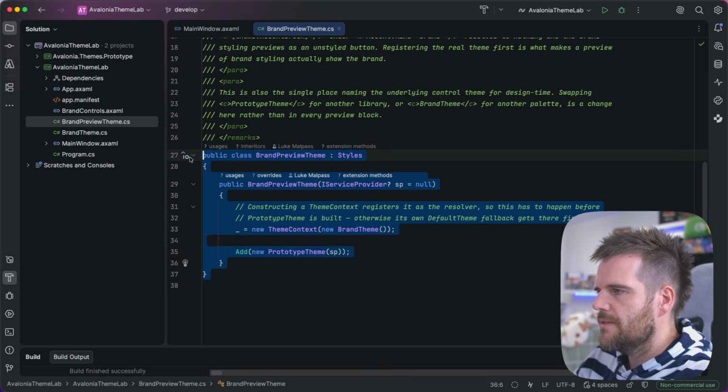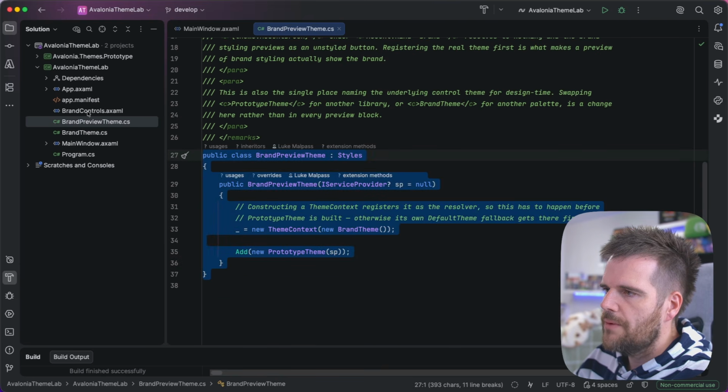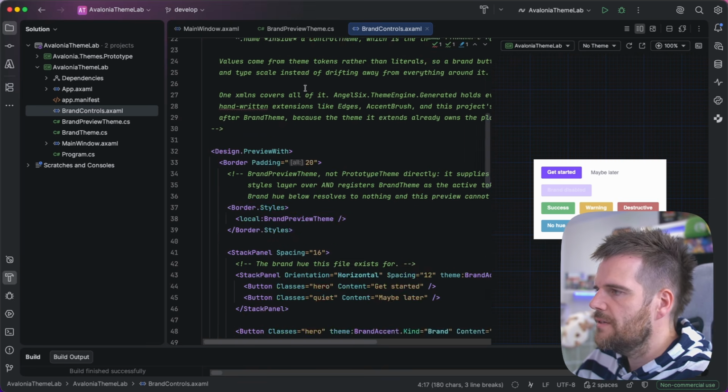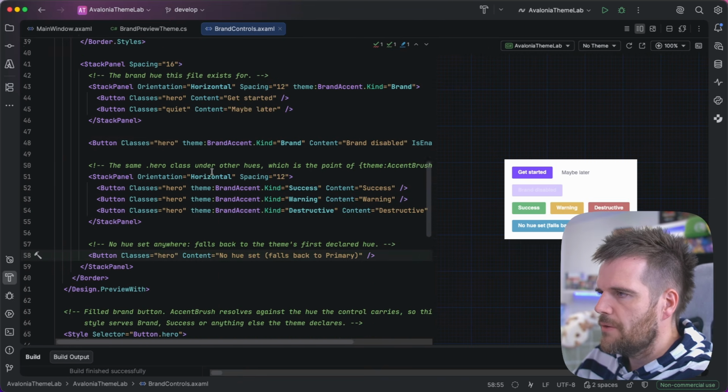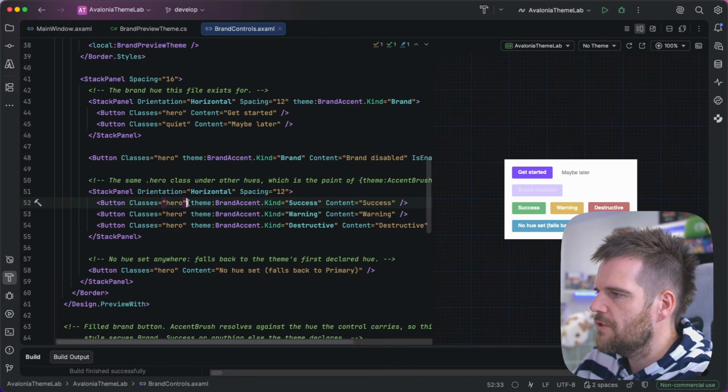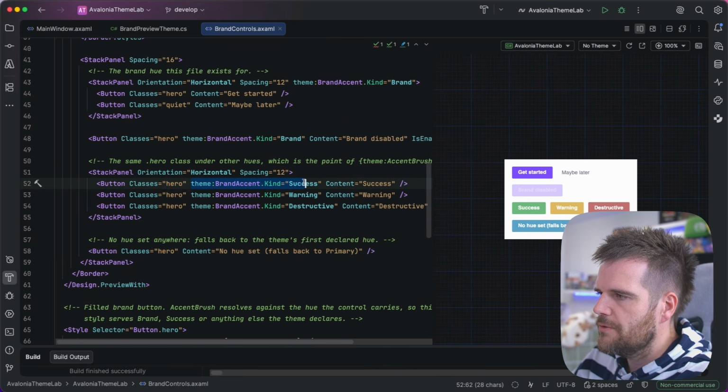This class I've added is just a way to have our brand controls show up at design time in this styles file. And this styles file is all about showing you, for example, a hero is the new brand specific class and color that can still then make use of this .kind. So this is where we have our custom brand.